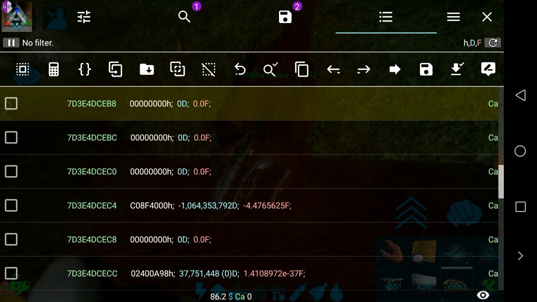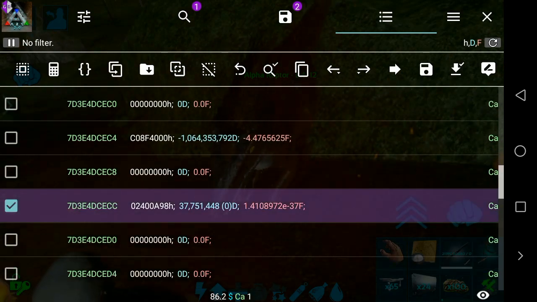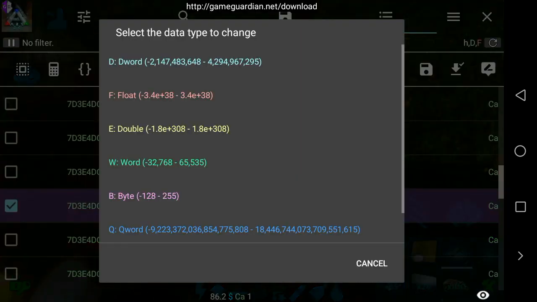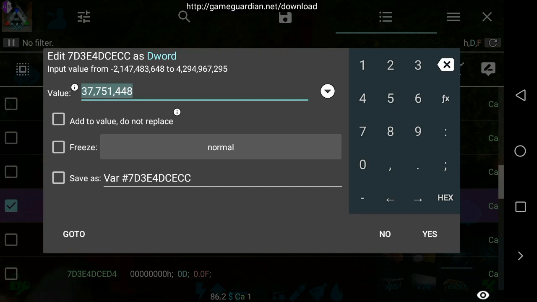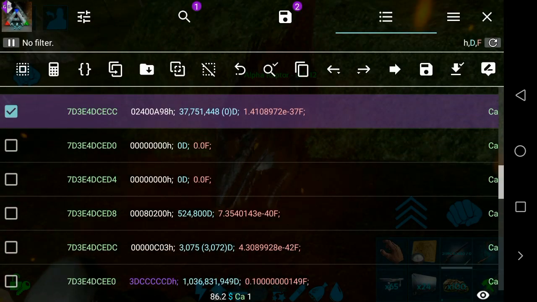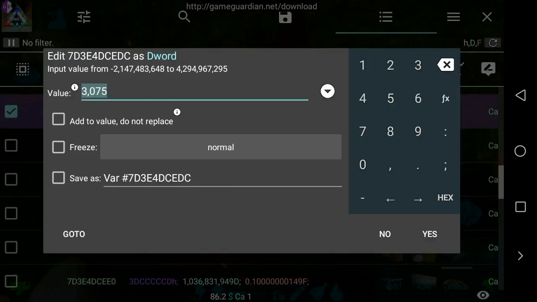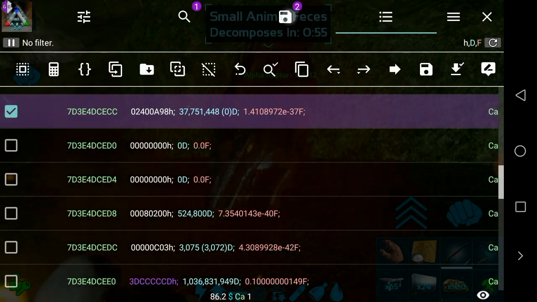We will search for CC, the address with CC. We'll put on the word 377-51448 and press yes, not no, and we will go for DC and with the word, and we will put 3075 and put yes.